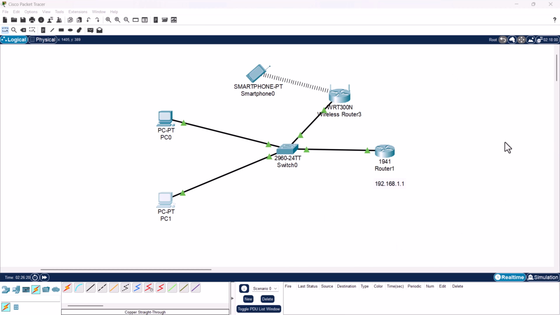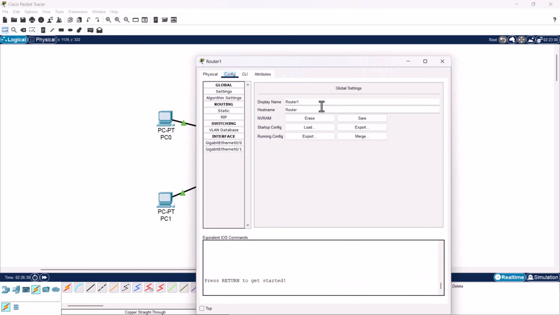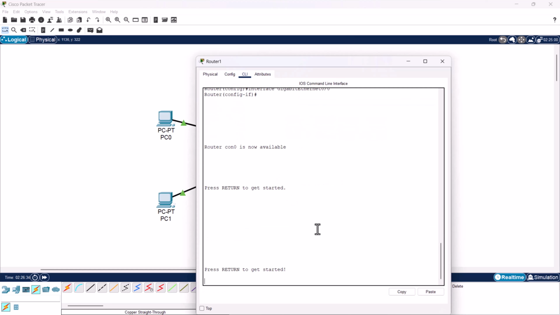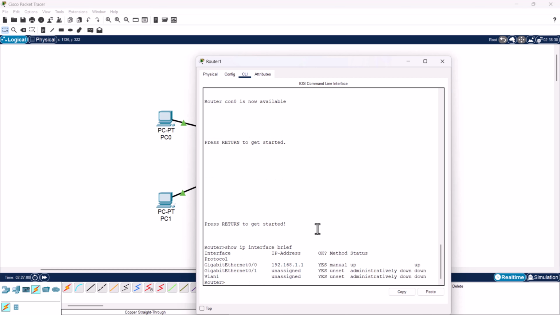And the very last thing I wanted to show you here is how you can check router interface status on this router. So let's click on this router, let's open a CLI and hit enter. And to check the router's interface status, let's type in the command show ip interface brief, and as you know, interfaces are those ports on the router, and hit enter.